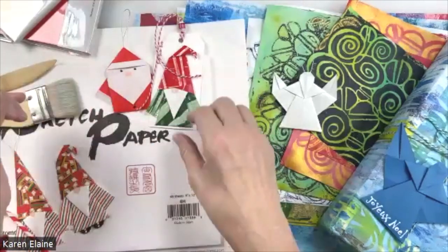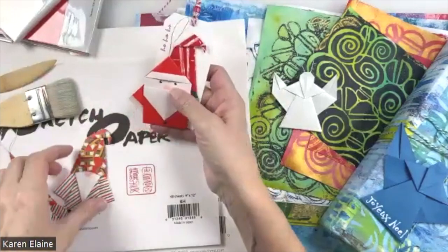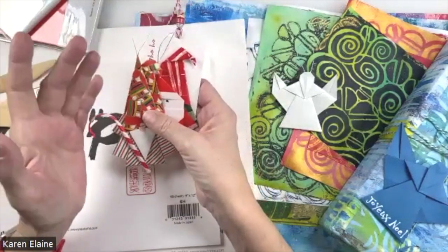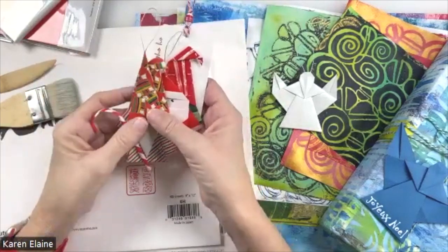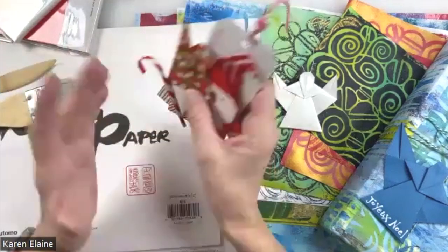So I'm going to get started. I love paper crafting. If you know me, you know I love paper crafting and origami. And there are wonderful things that Yasutomo carries that are right up my alley and hopefully up yours, because origami and paper crafting kind of go hand in hand.